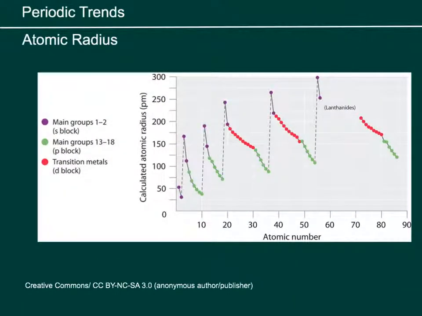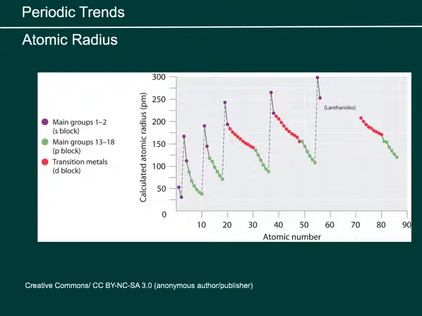So if we look at atomic radius as the first thing, one quick note about this: these charts have a Creative Commons license on it. It's a freeware textbook that, in a strange case, the author and publisher have asked to have their name removed from, but it was originally published under a Creative Commons license and therefore is freely available for use. So I'll be citing it as Creative Commons and giving the licensing, but not listing the author and publisher since they requested that they not be named.